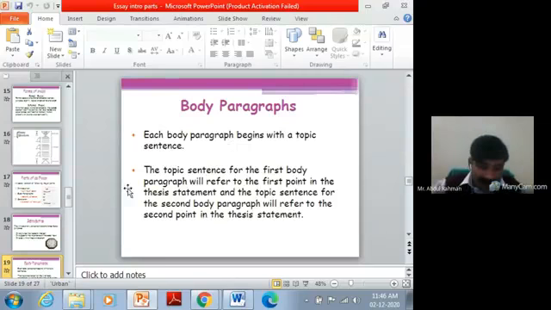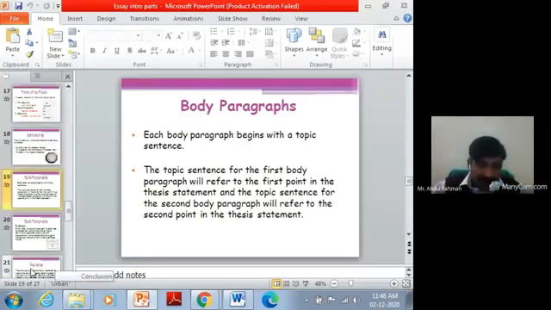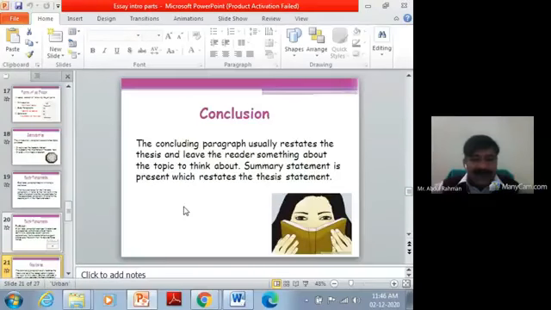After the body paragraphs, we have got the conclusion of the essay, right? The conclusion is the last part of the essay, right? It has got two things, right? It has got two things. Number one, the summary of the above discussion that you have made in the form of body paragraph, and the restatement of the title or the topic of the essay, right?